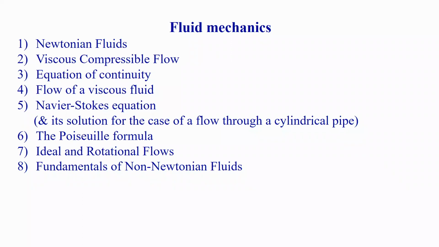Then there are two kinds of flows they call ideal flows and rotational flows. Ideal flow is linear or maybe turbulent. Rotational flow is like water bodies in a river and such things. The last, but not the least, we'll try to understand some fundamentals, some basics of non-Newtonian fluids. We'll see one after the other. I will not scare you with the theory part of it, for today at least. Okay.